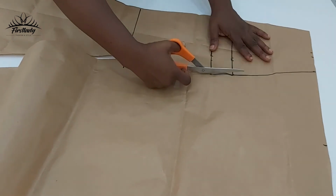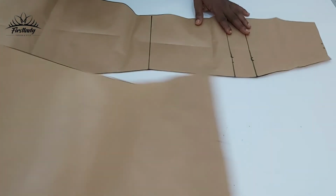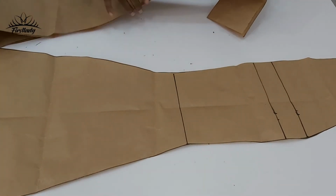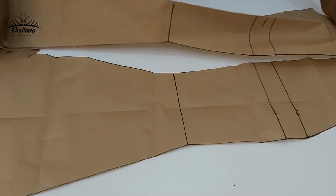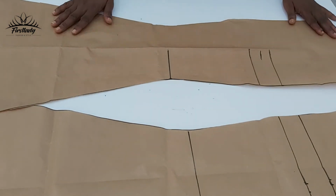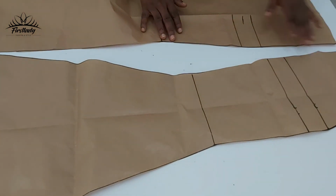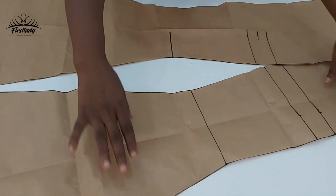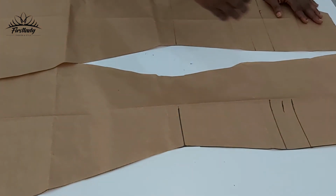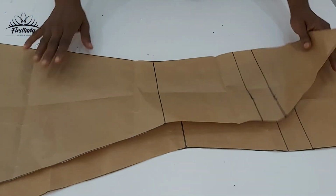So you can see this is the side of my pattern, and when I open this place up, you can see this is the center of my pattern. So all I need to do now is to duplicate this side. Duplicate it. This is one side, so I need 3 more. The other one will be on this side. You can see here. So imagine this is here, another one is going to be here, and then you duplicate it for the back. It's as simple as that.